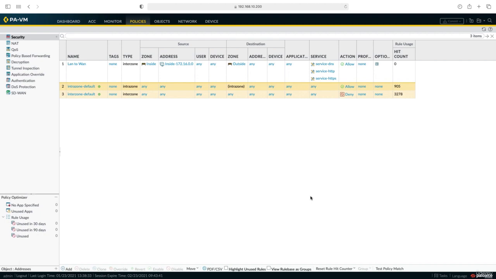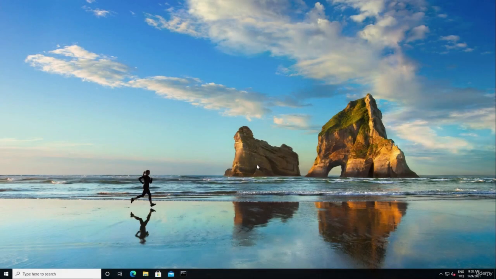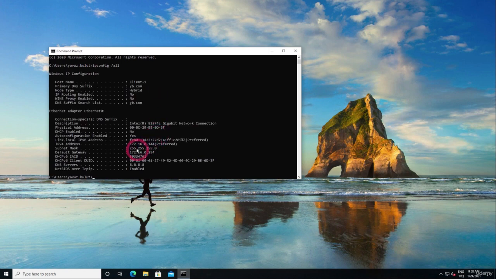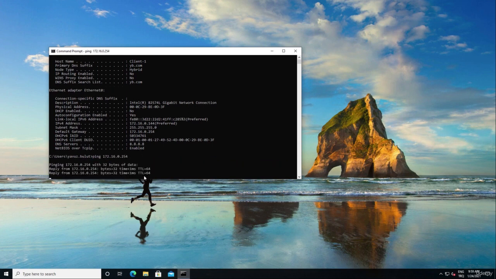Now let's go to our user and see if he is on the internet or not. Now I came to the client 1 side. Let's first check the IP address of the device here, then let's ping to see if we can access the firewall or not. After pinging, we check whether there is access to the internet. I'm typing ipconfig /all. You can see that our IP address is 172.16.0.144, and our default gateway is also the IP of our firewall. Now let's ping the firewall and check if it has access to the firewall. Now we have access to the firewall.